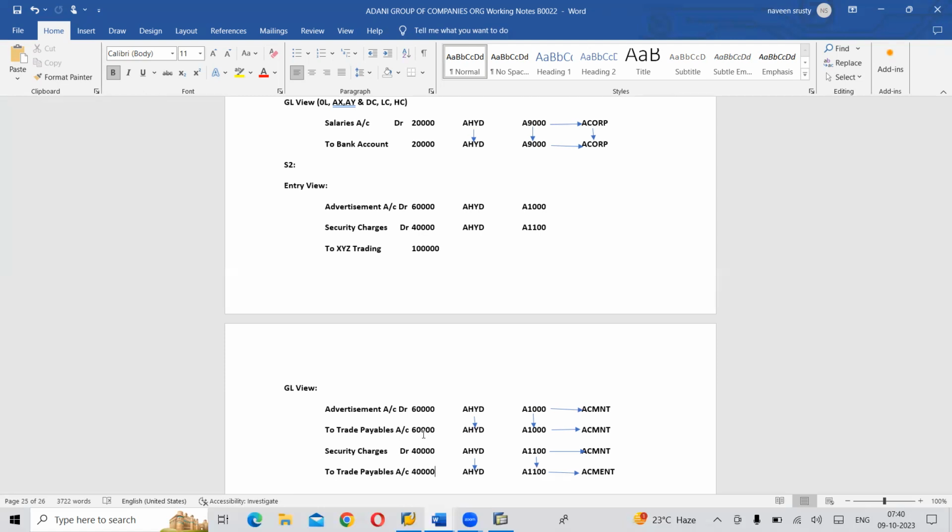Is it possible? I'm not sure. It will become very bulky. Yeah, trial balance, correct? And at the same time, in my balance sheet on the liability side, if I show all the 500 creditors, right? So do I understand how much total liability I need to pay to the creditors?